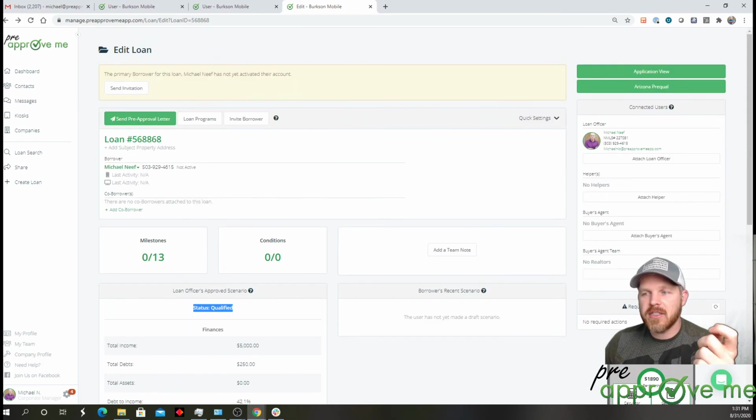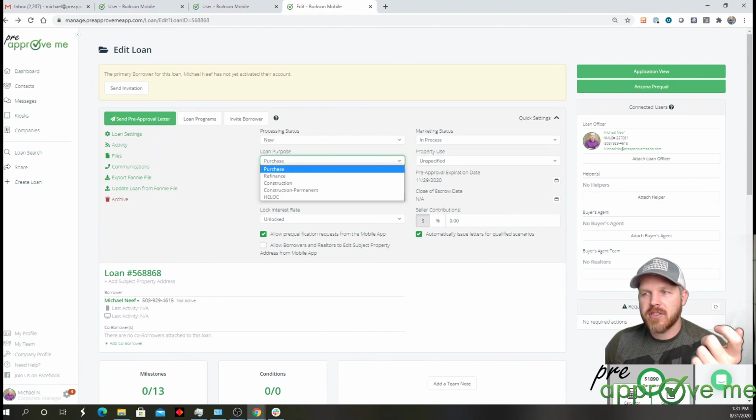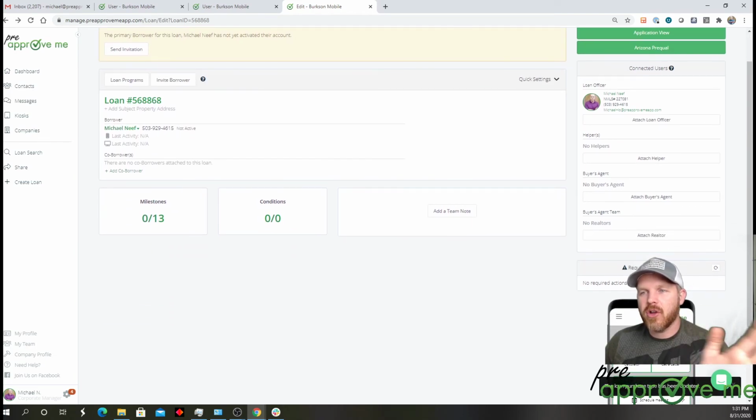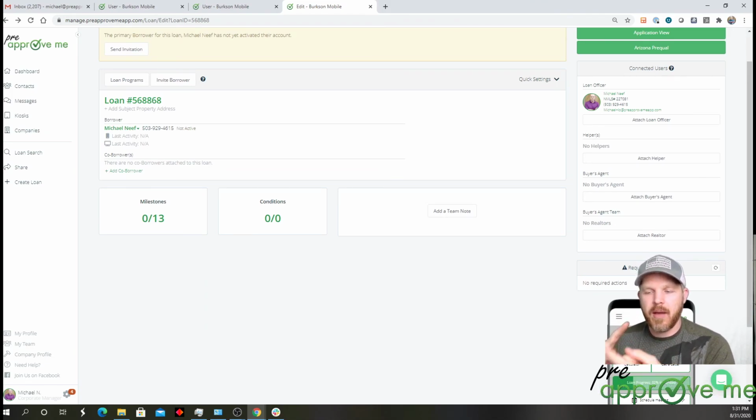Now on refinances, you don't have to worry about this, okay? If you just change this to refinance, what you'll notice is that the calculator goes away. At this point, the app is designed to help update the customer with what's happening in the transaction and collect loan documentation from your borrowers.